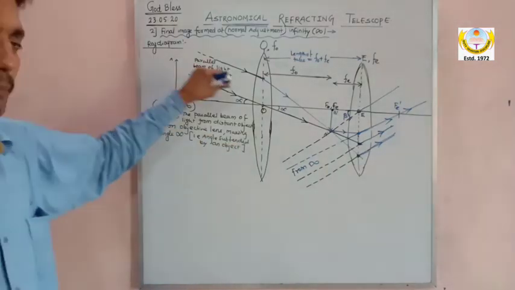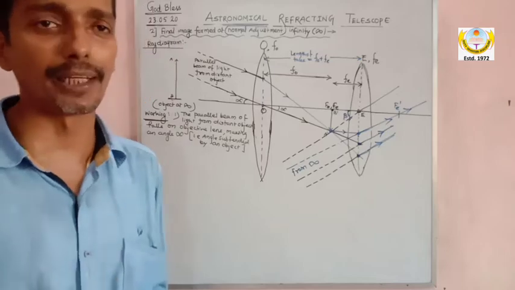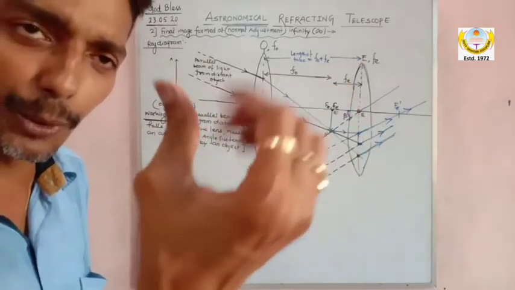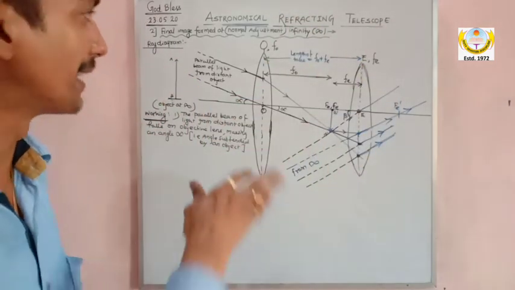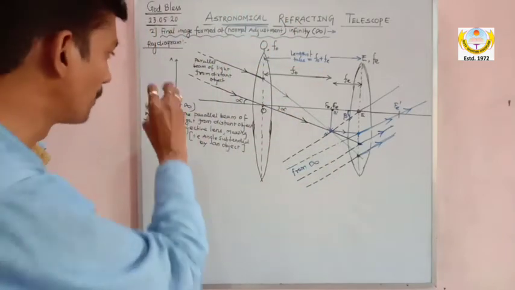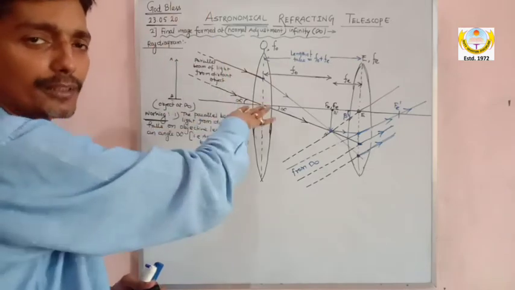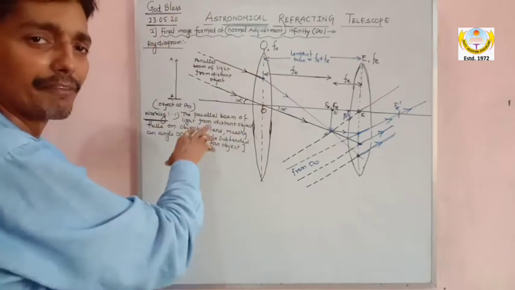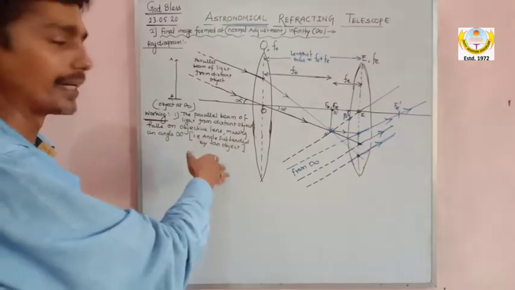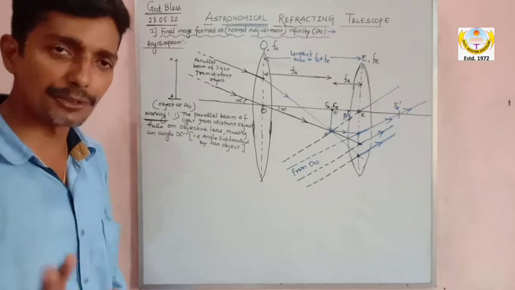This is the same concept, same as I have written earlier also. So try to understand, because whenever they ask for the working, find out what the common things are, whether the image is at LDDV or whether the image is at infinity. This is common: the parallel beam of light from a distant object falls on the objective lens, making an angle alpha, and that angle alpha is nothing but the angle subtended by the object. So the alpha story is over.